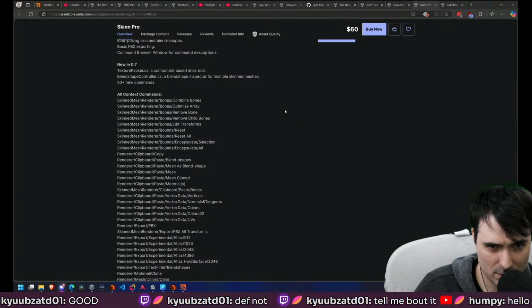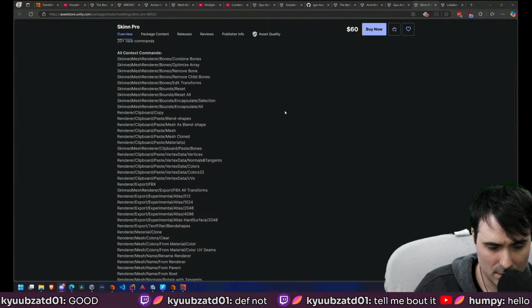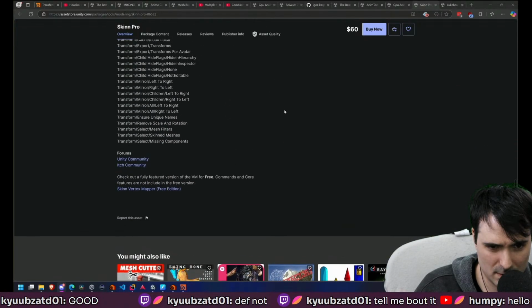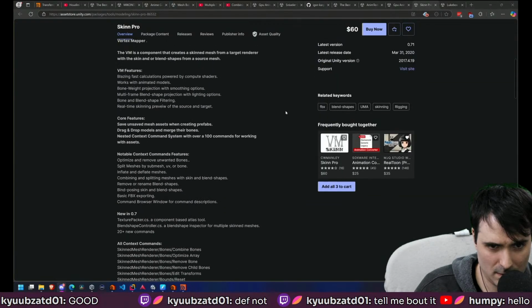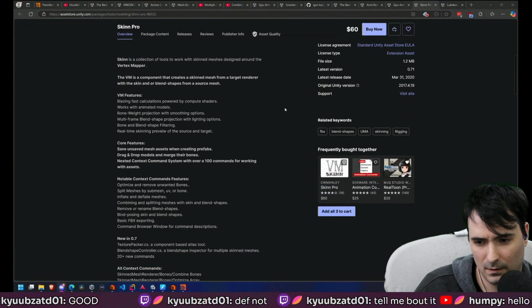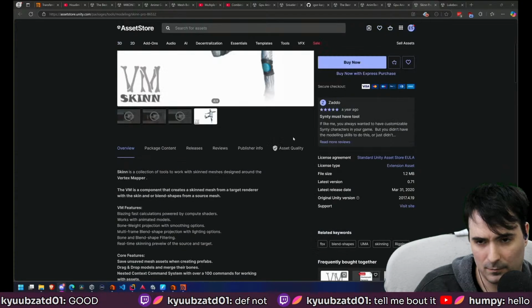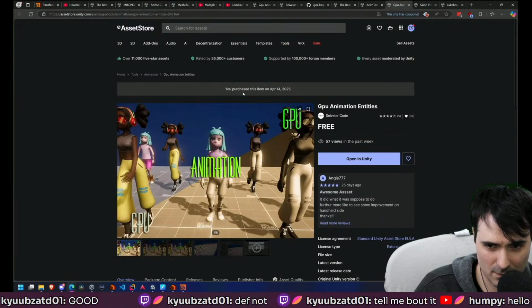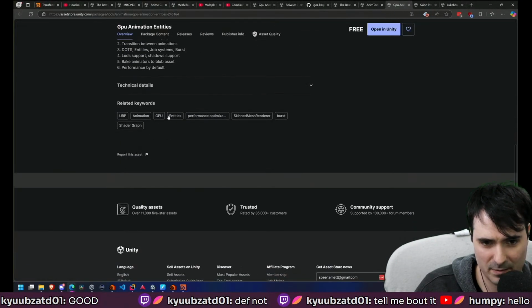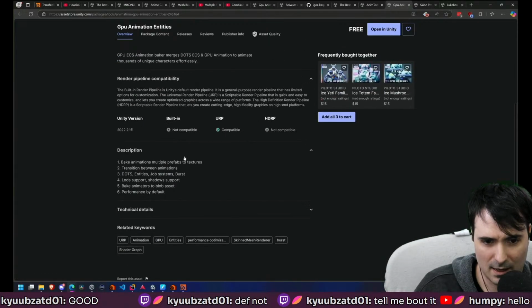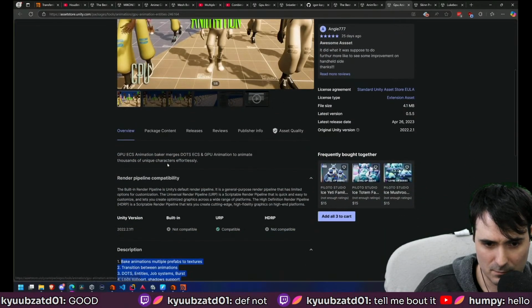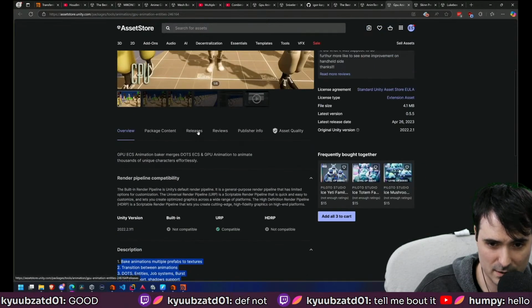One shape control. That's not really what we're looking for. But this is ECS based, and I don't know if this works outside of ECS. Also, it doesn't have any documentation.